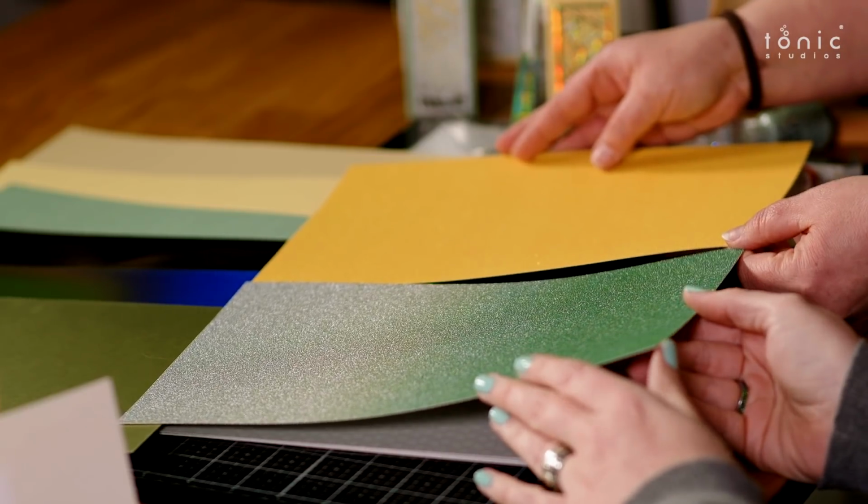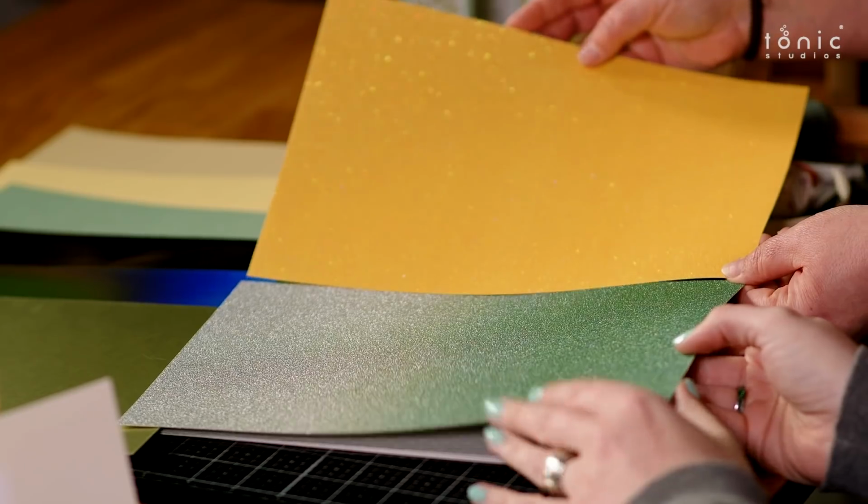Alex is giving us weird looks. I know. We're stroking glitter cardstock. I don't really know how to explain the difference in two different cardstocks, but you can definitely see the difference in texture.